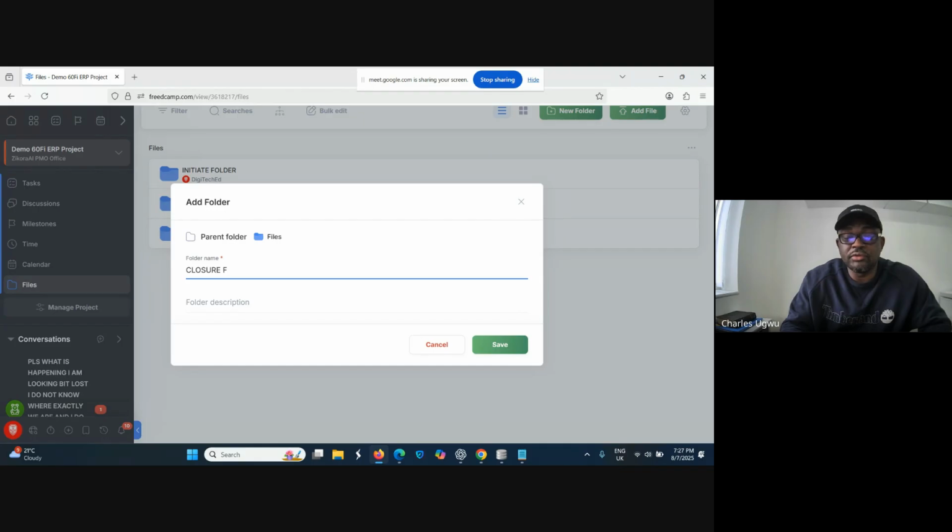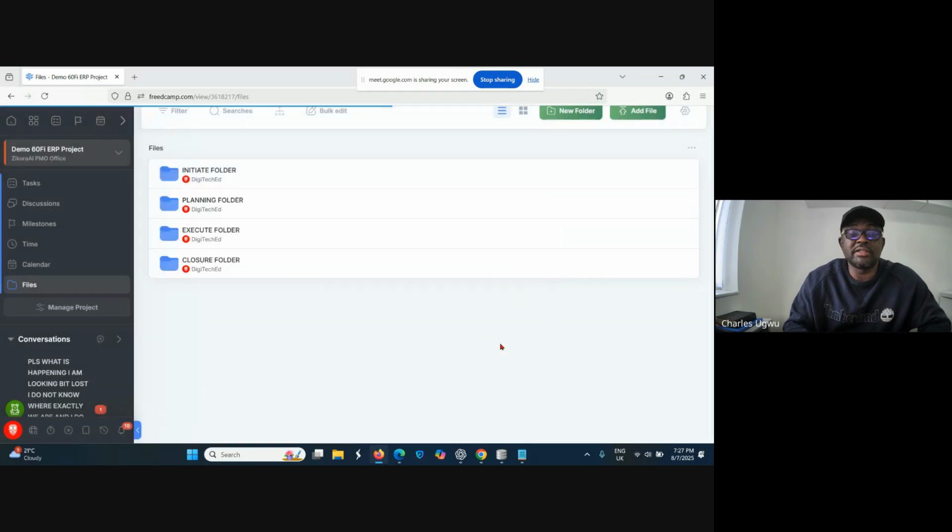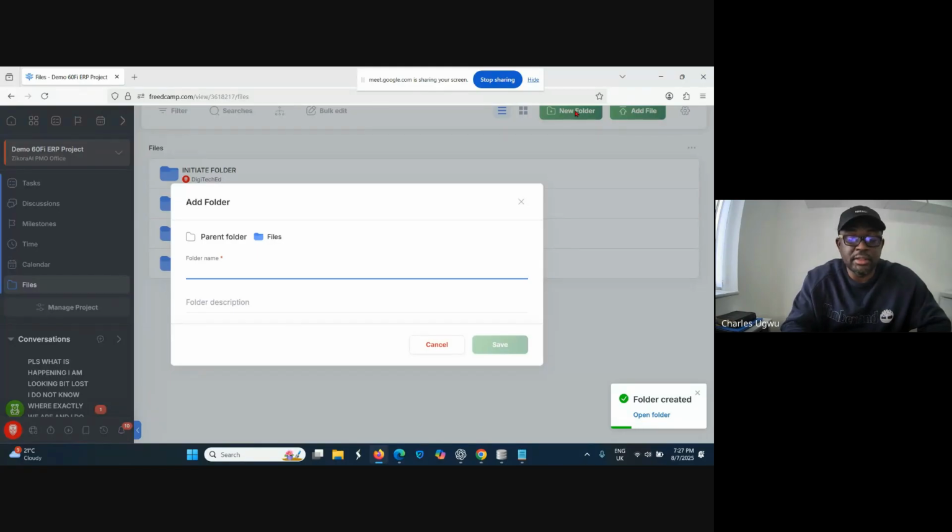So you see that every activity, you don't need to be mixed up. Somebody can easily go and retrieve a document. You don't need to start sweating before you can find where there is a document. And you can equally come and give another folder and say template.